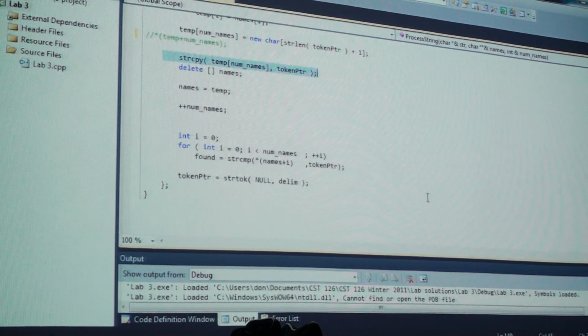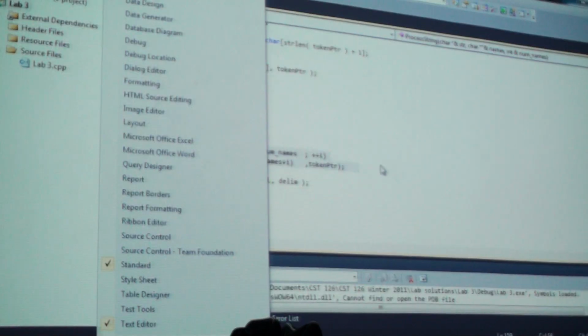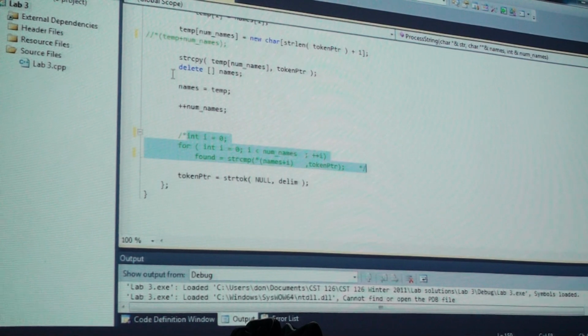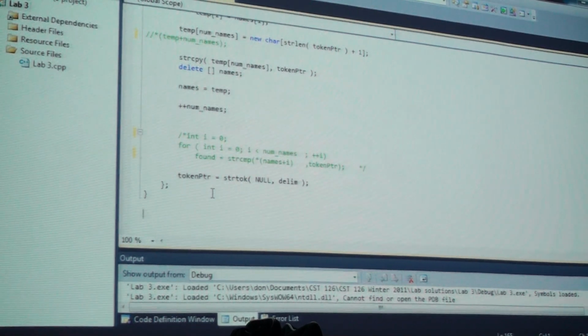Just building for a little later where we do a search, checking for duplicates. In any event, we can effectively ignore those 2 lines for the purposes of our discussion. And then we get the next one. String token gets the next one.